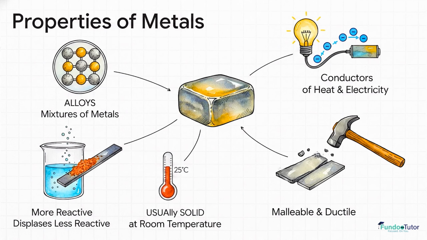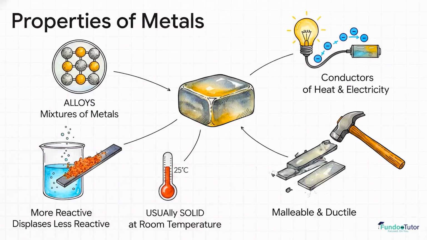All right, a quick rundown on metals. You know the basics. They're strong, they're malleable, they're amazing conductors of heat and electricity. But 2 really key ideas to remember are the reactivity series, which just tells us that a more reactive metal can kick a less reactive one out of its compound, and alloys. Alloys are just mixtures of metals that we design to be harder or more resistant to rust.